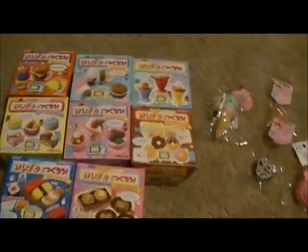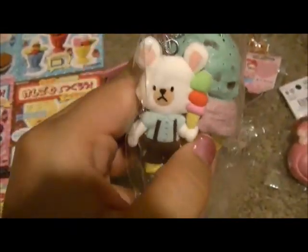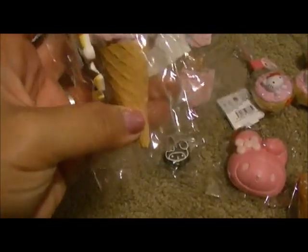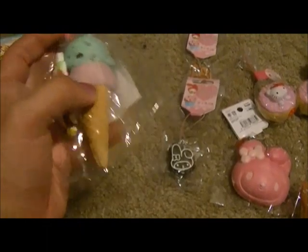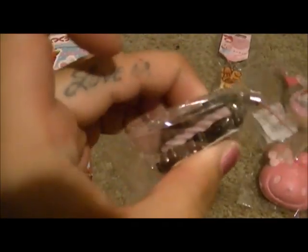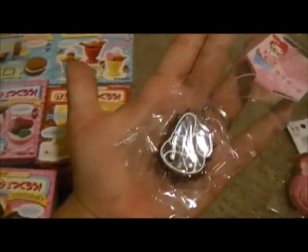The second package I'm super excited about was my Strap Your World package. First thing I got was this really super squishy ice cream — the bear school ice cream. It's like super squishy, guys, seriously so squishy. My husband wants to eat it or tear it to shreds. Then I got this little My Melody cookie. It's super hard, like it's not squishy at all, and it's actually kind of small compared to my hand — pretty tiny. I got it in chocolate, and then I also got it in vanilla with pink filling. They're super cute.